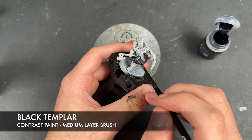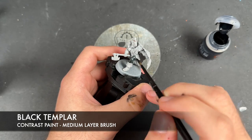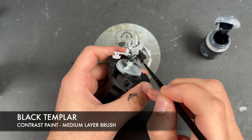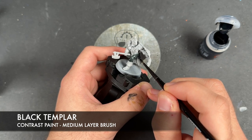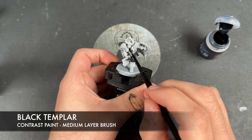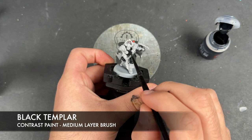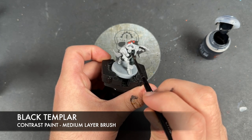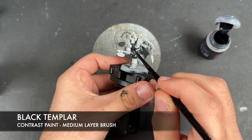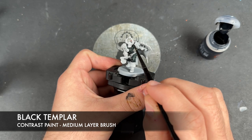As you can see, it's closer to something like Dark Reaper or Eshin Grey in terms of its actual color on its own over the top of this gray here. If it was over the top of Wraithbone, it would be even warmer than what we're doing here, and you could really see just how gray it is. Whereas over the top of the gray here, it actually looks darker because of the way gray works, and gives the illusion of being darker when it's actually just colder.